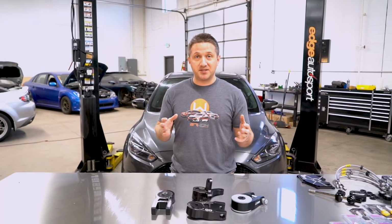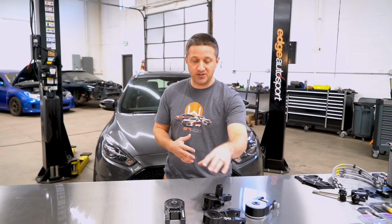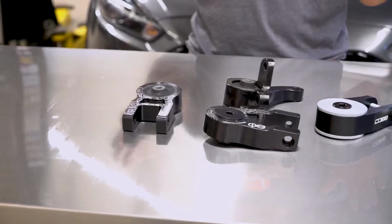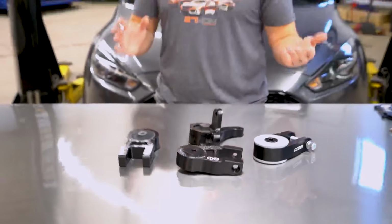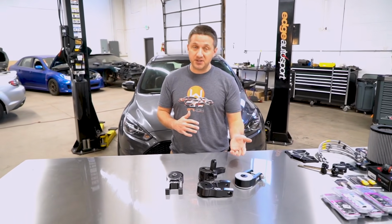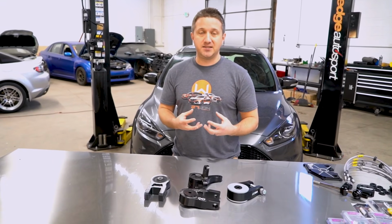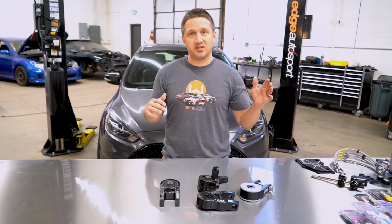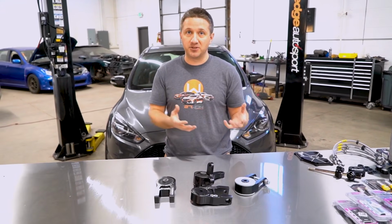Okay, next up on the list are rear motor mounts. So right here in front of me, I have a Cobb, I have a CPE Stage 2 and a CPE Stage 1. Lots of manufacturers make rear motor mounts, Damon Motorsports, JBR. We have a handful of other rear motor mounts available on the site, so make sure to check that out. But essentially what these are gonna do is they're gonna stiffen up the engine as it sits in the engine bay. So as you hit the gas, going down the road, that torque gets applied and it wants to jump out of the engine bay. The motor mounts are holding it together and holding it inside the car.